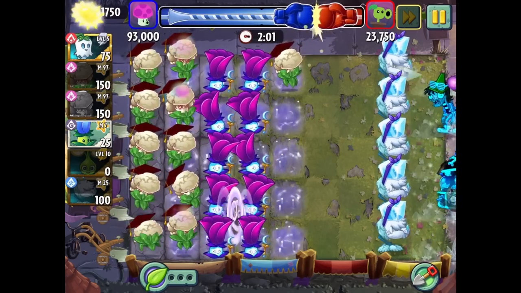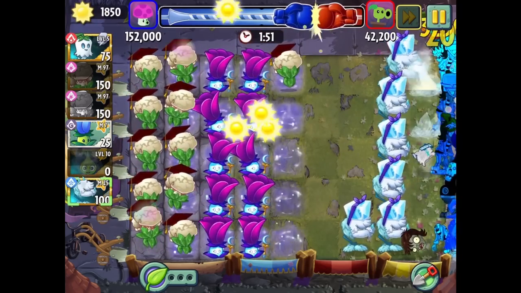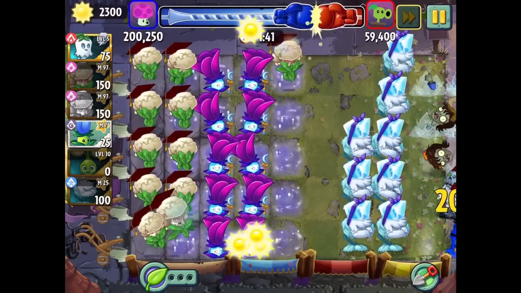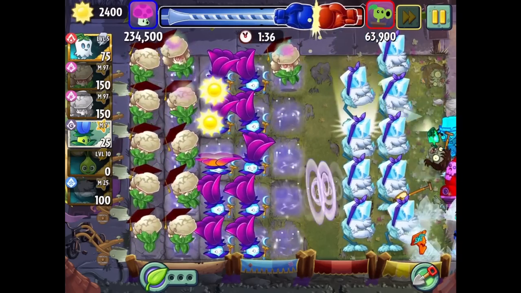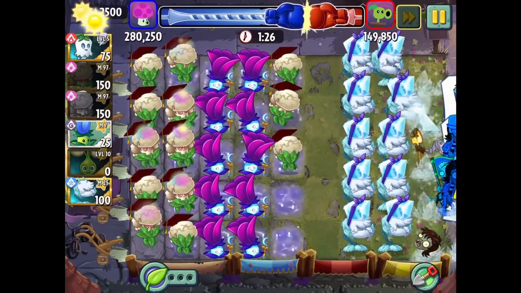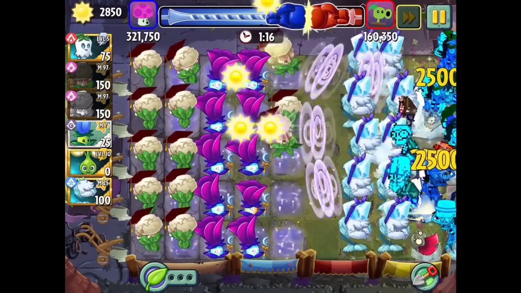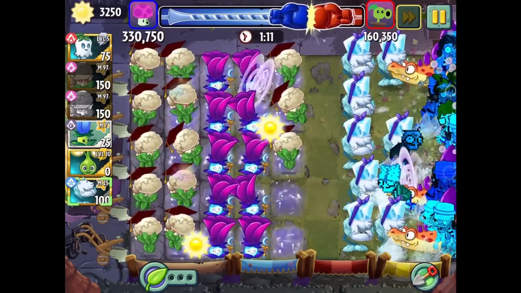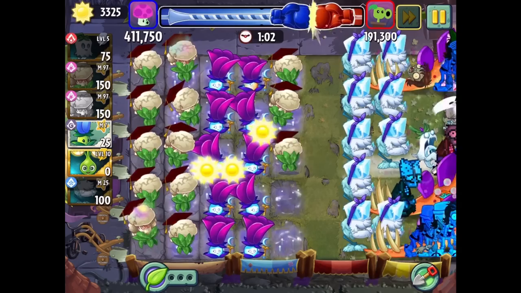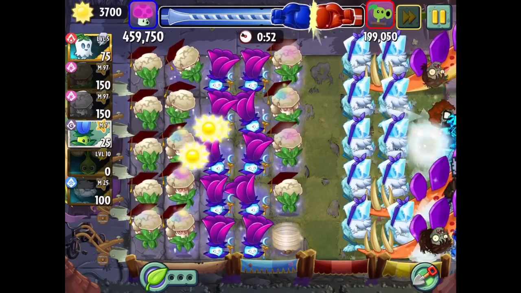All right. So this is, in my opinion, a pretty darn good strategy that we just basically gotta ride out now. Pretty much everything is captured. We have more than enough sun production. And now we're just going to wait and see how far this takes us. Right now we are winning. Ultimately, this is going to be fine, I think.